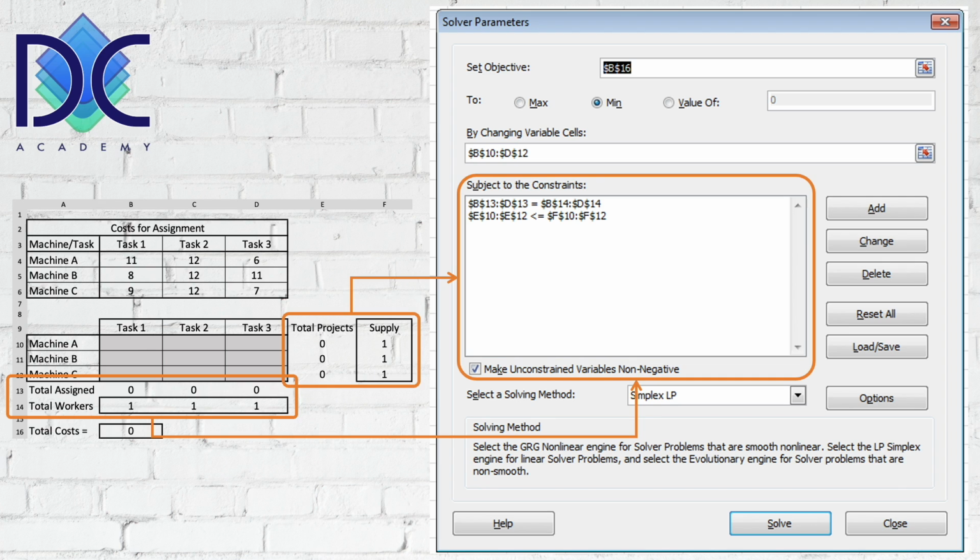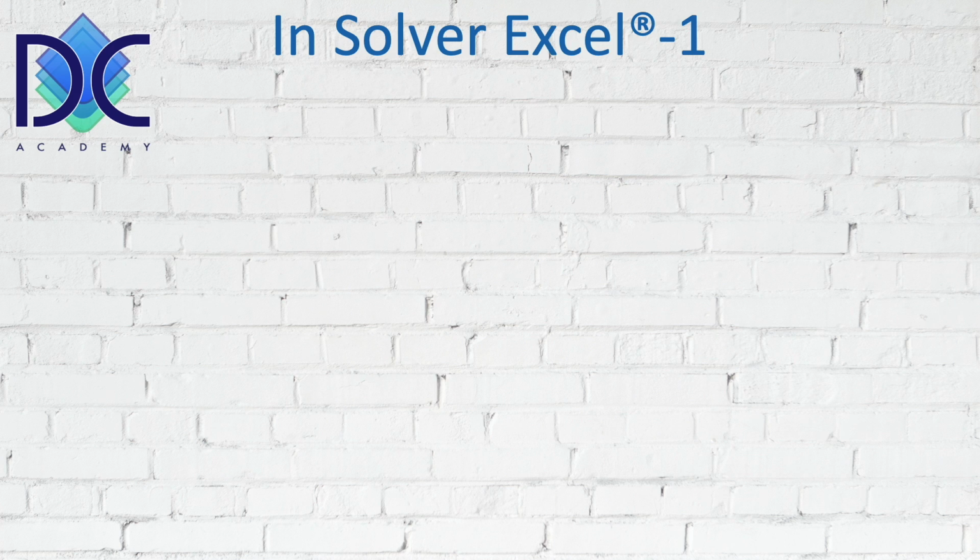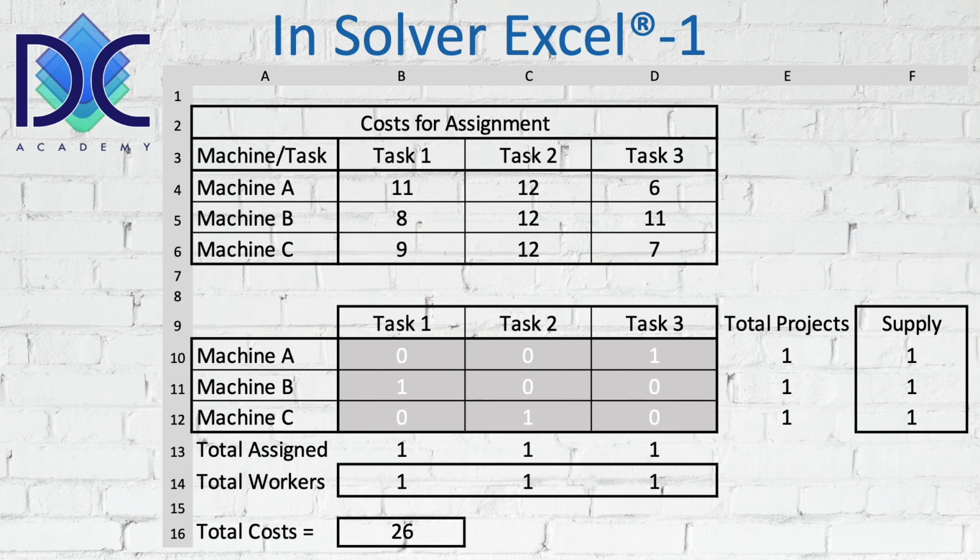So basically what we have to do now is to just click on solve, and the system will go through some iterations. You can stop the program so you can see all the iterations, and you can select more details related to the solver solution. And basically what you find at the end is the table that we have here.